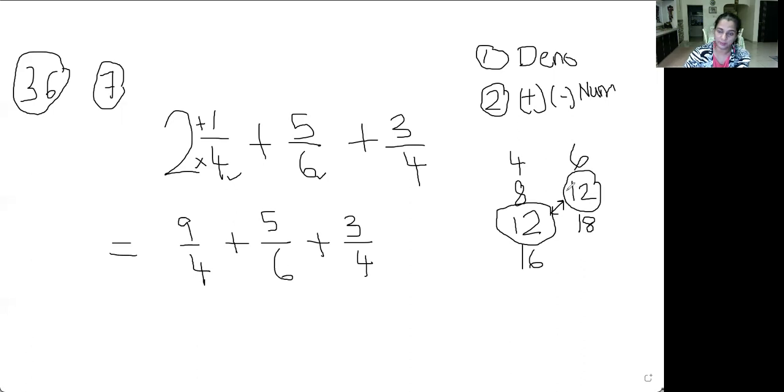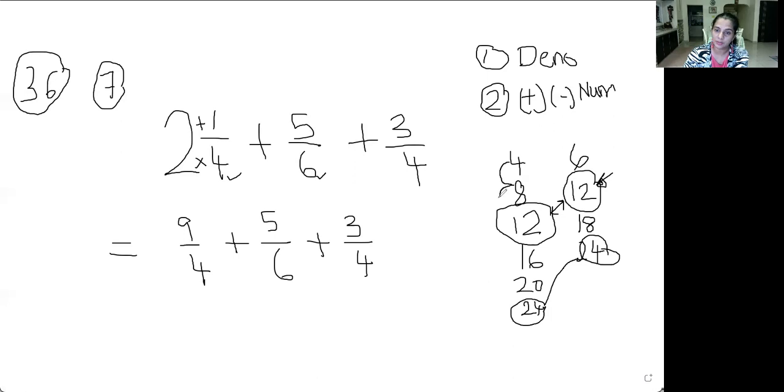Now, another way, of course, that some of you may have been taught to find a common denominator, is to take 4 times 6. And yes, you could do that and you will end up with 24. Yes, 24 is still another common denominator. It's the next common multiple over here. However, in maths, we always try to work with the smaller numbers. It makes our life much easier. So if you're alert enough, you will find a common denominator between 4 and 6 at 12. At the number 12, you will see that they are common already.